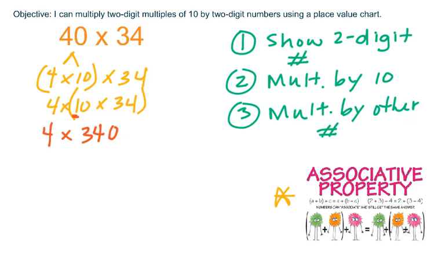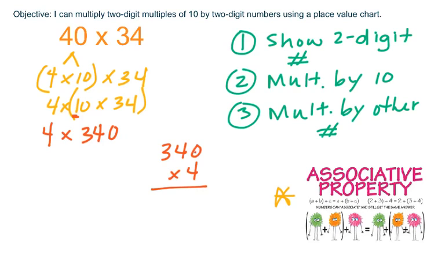Well, we just learned how to do these multiplication problems by multiplying by a single digit. So now I'm going to solve this problem over here, 340 times 4. And again, you can solve this any method that you want. It can be area model, standard algorithm, or partial products, whatever is your choice of those three. For this case, I'm going to solve with the standard algorithm.